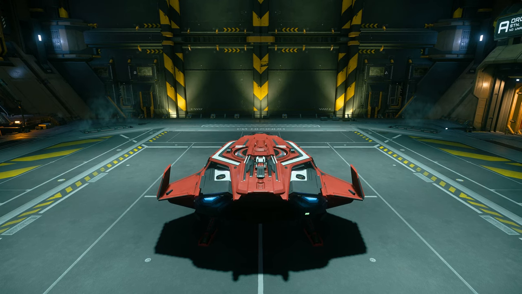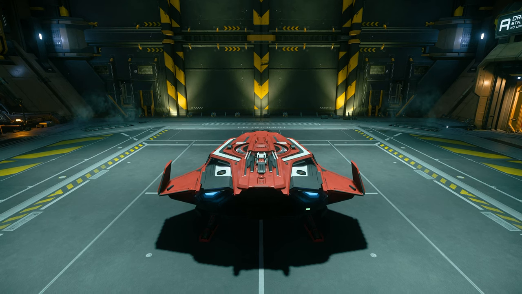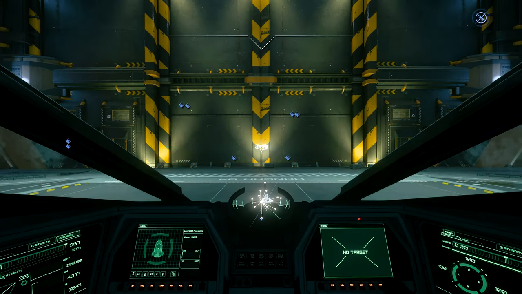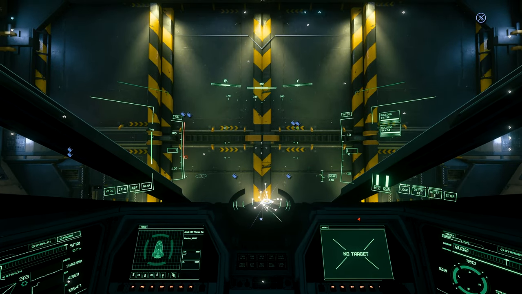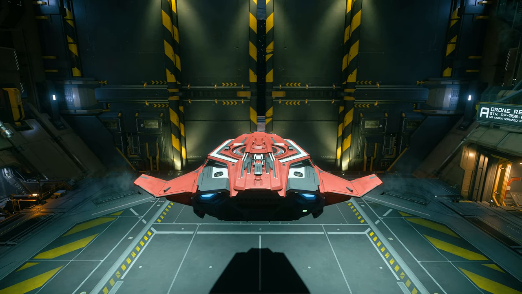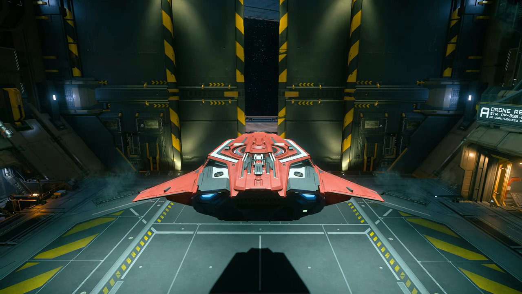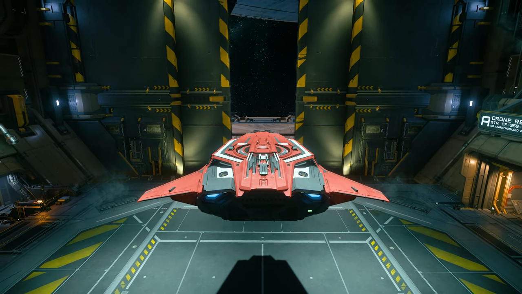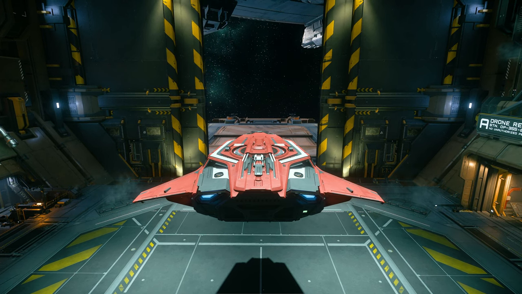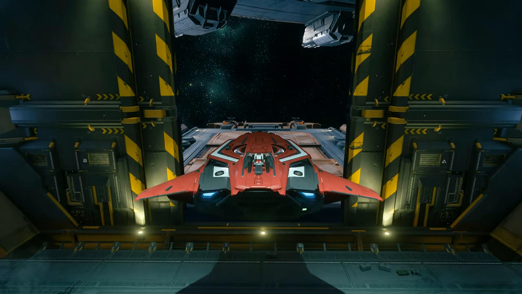Let me just come off that. Okay. Requesting doors. You're clear to launch. Here we are. Landing gear. So you see now, because 3.18 has only just dropped, I'm having to set some of the settings because some of them have changed. So I'm just going through and setting those. Looks like someone's just been blown up.